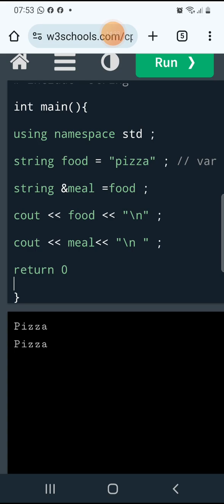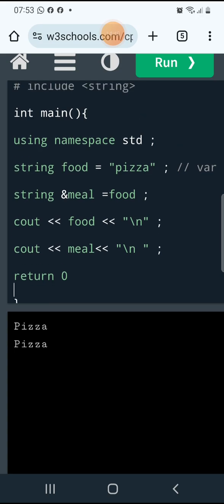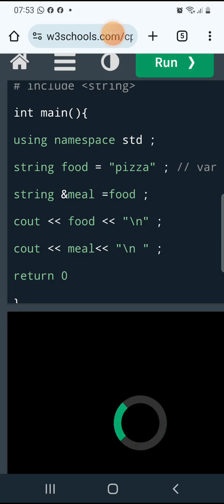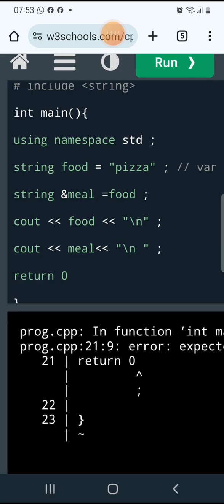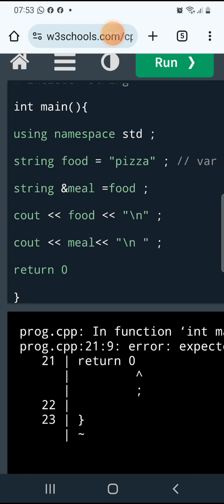After return 0 there is no statement. Now run this code. What happened? Why is it giving an error? In line 21, return 0, it is indicating that you are missing a semicolon. So keep that semicolon.